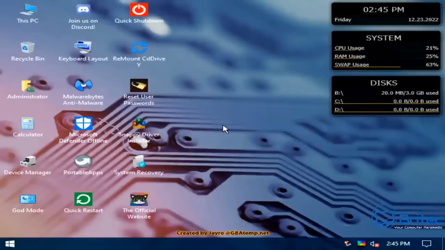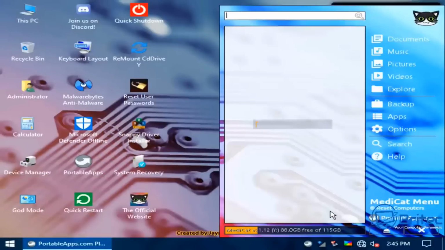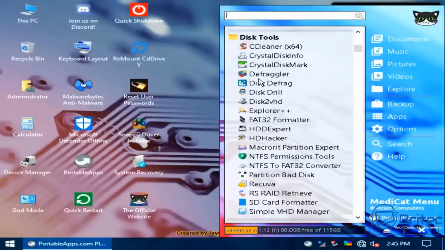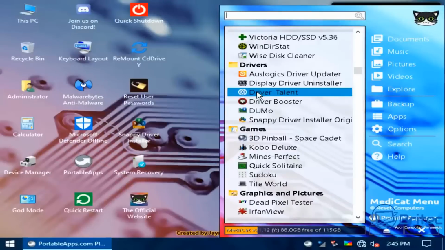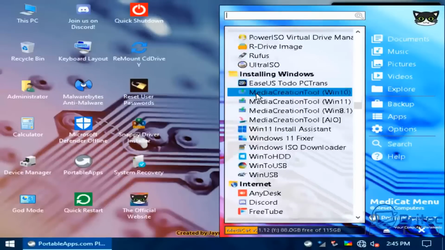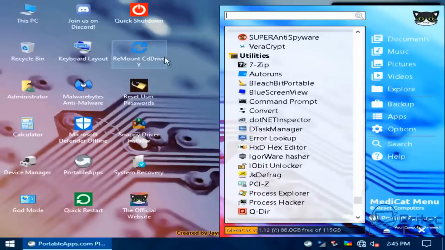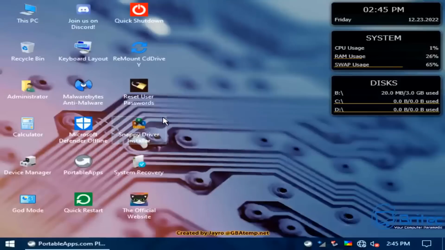And once you're loaded in, you'll see something looking like this here, where you get access to useful tools like password reset and other things like malware scanning tools and other things like that. So quite useful to have. You can update your drivers from here as well. And there's a ton of applications using the portable apps toolkit here. You can see there's plenty of tools to choose from inside here. So depending on what job you're trying to do, they will all be listed inside that location there. You just click on them. And you've even got ransomware recovery. So maybe you've been hit with ransomware and you're trying to recover the data by using one of the decryption tools. They are all inside here. All of the tools are in here, which are quite useful for recovering your data using the decryption tools built inside this live environment here.